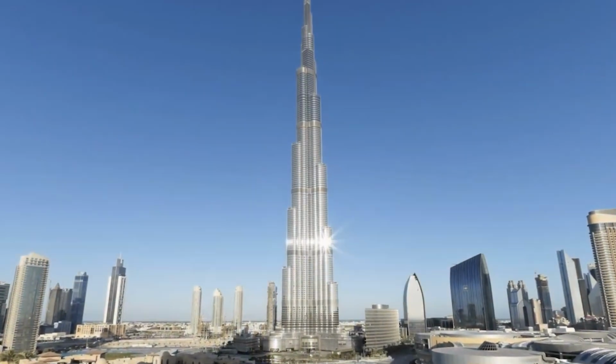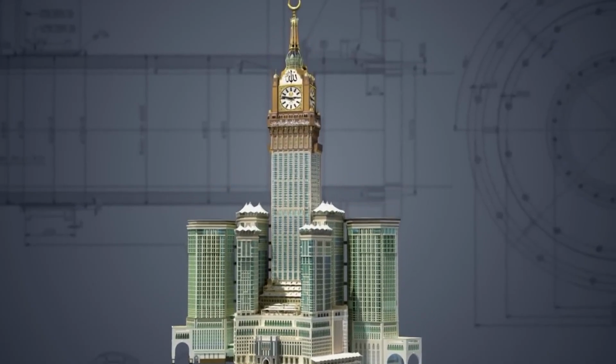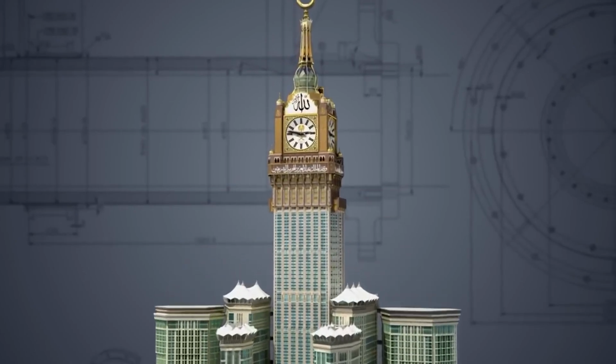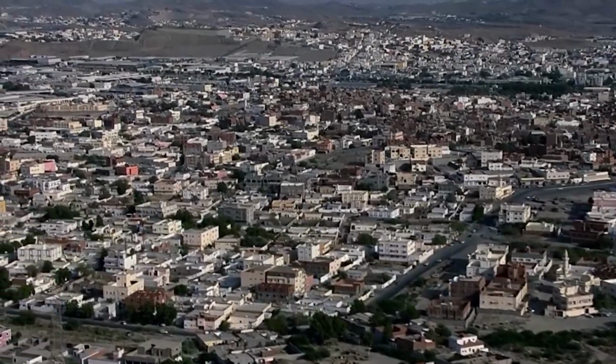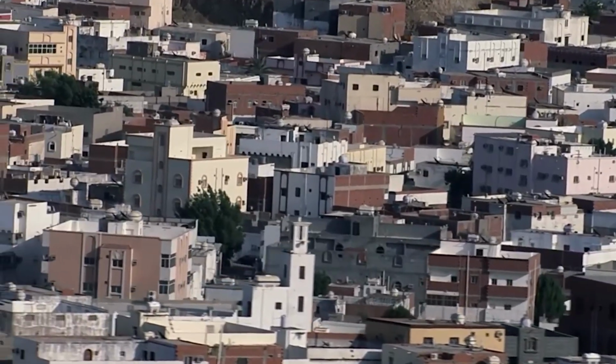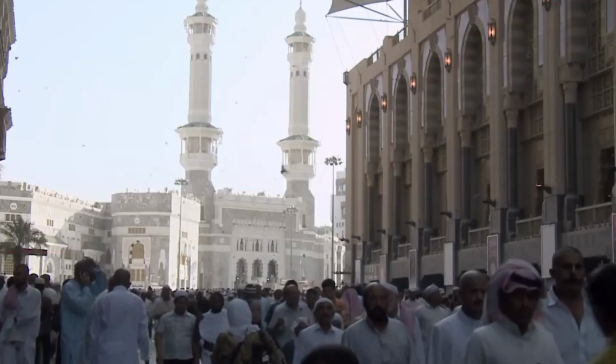They converted to Islam, not because of contracts, not for money, but so they could physically set foot on the sacred construction site of one of humanity's greatest engineering feats. Imagine German engineers specializing in facades, or Polish rope technicians installing glass panels hundreds of feet in the air, going through the process of conversion just to be present on site.